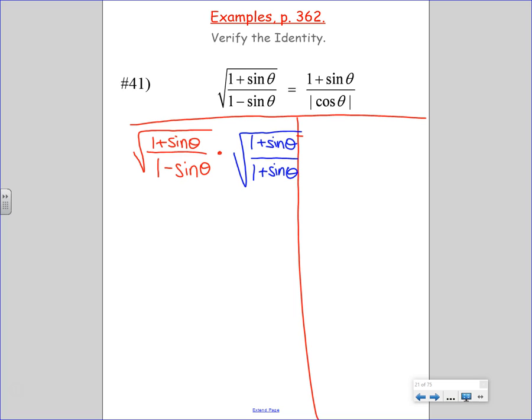I had 2 different expressions to choose from. I could have chosen sine over sine, cosine over cosine, I could have chosen all sorts of things. But why did I choose to multiply by this guy? Top and bottom, I could have chosen anything. Put a square root, talk about that too, but why this guy? Chris, what do you see? Because the problem we're trying to get to is 1 plus sine of theta in the numerator, and for squaring both the numerator and denominator, it has to be the square of 1 plus sine. So Chris is seeing this stays.